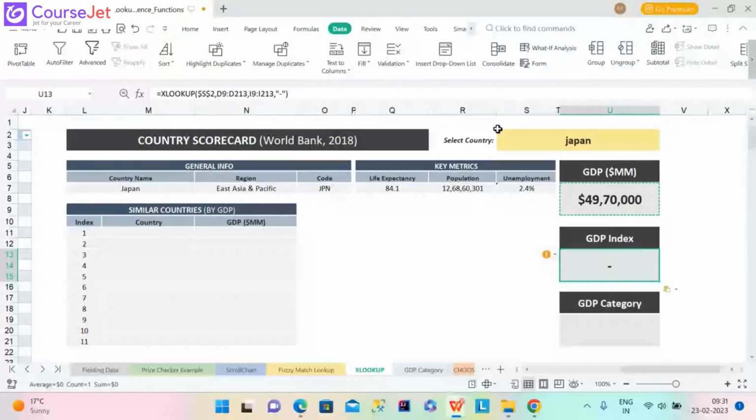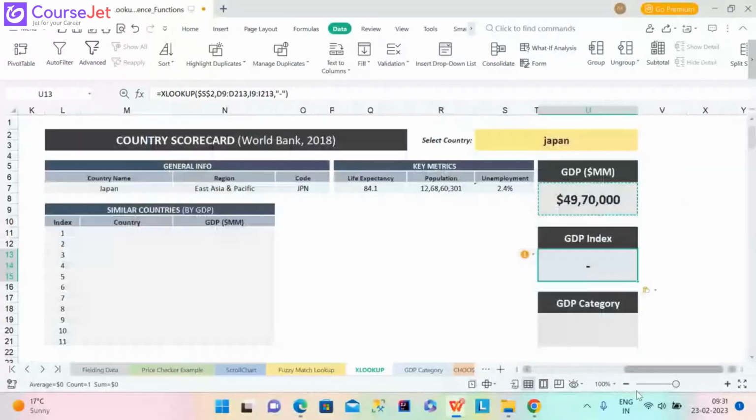This time we want the GDP index, which is our first column in the table, that is B.